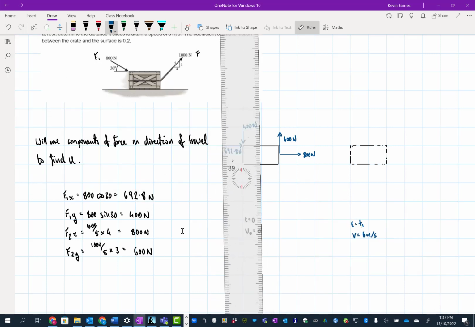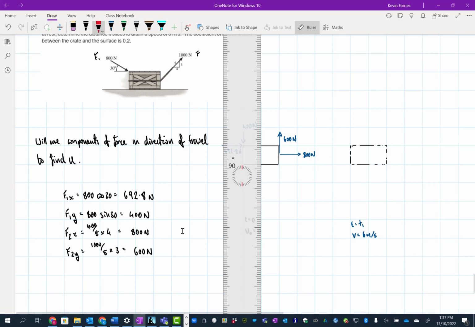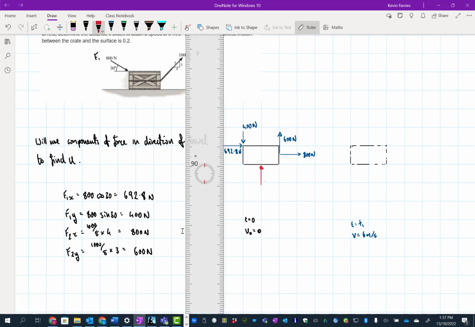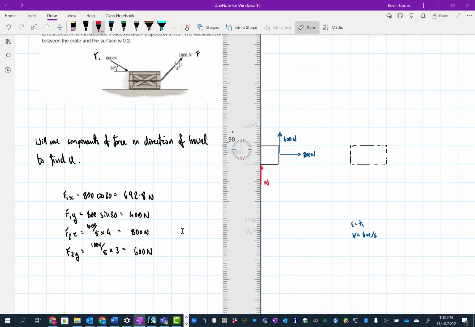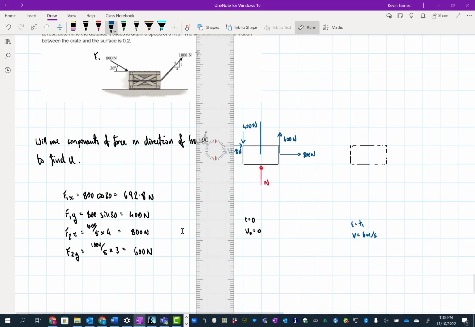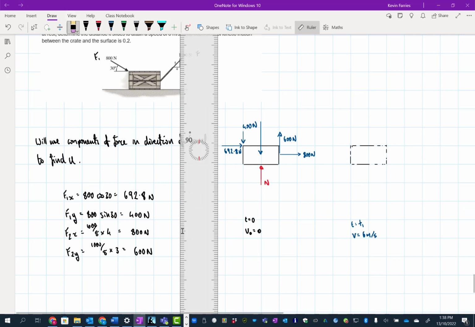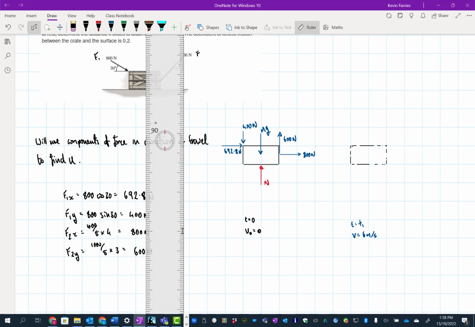Then what else have we got? We're going to have a normal force somewhere. Don't know where it is, but don't really need to know where it is. Could calculate it if you did all your moments about a point. So that's going to be our normal force. We'll figure out what that is in a minute. We've also got gravity acting on this, acting on the centroid. mg, or let's just call it w, or mg, whatever, it's given us mass, so we'll just do mg onto the centroid of that.